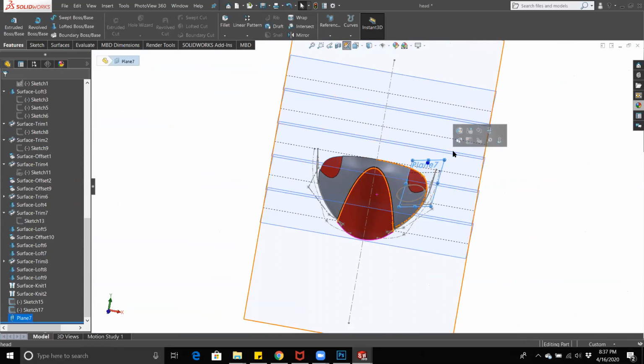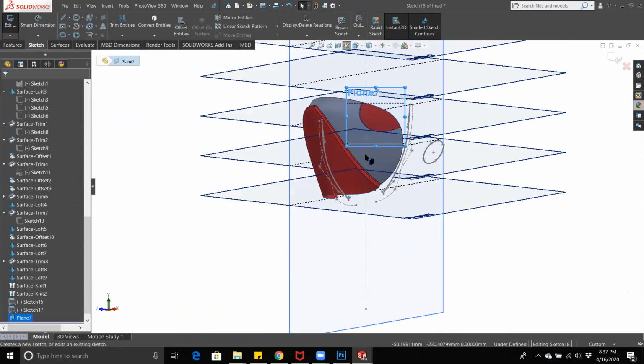Then take this, sketch. Now I can make the shape I want to.